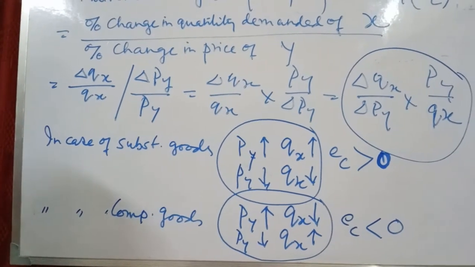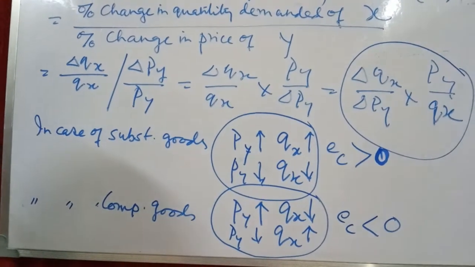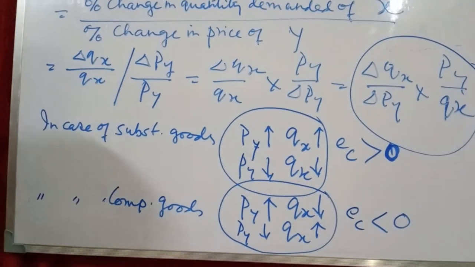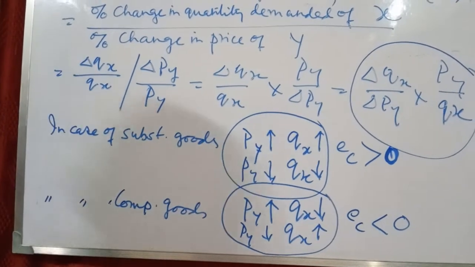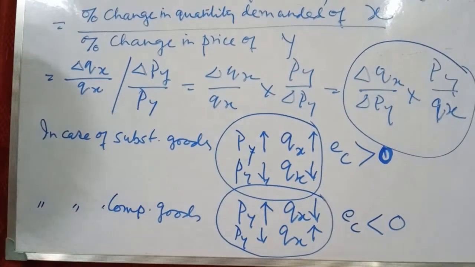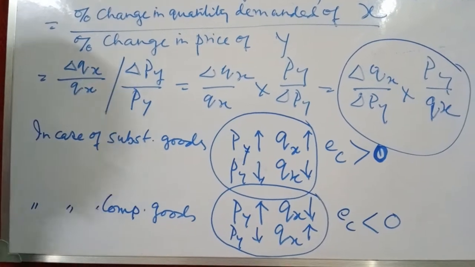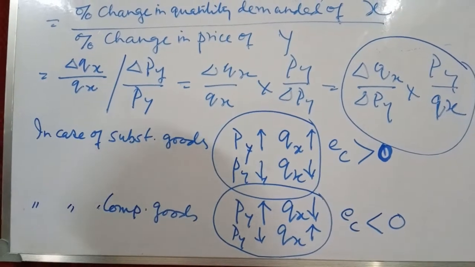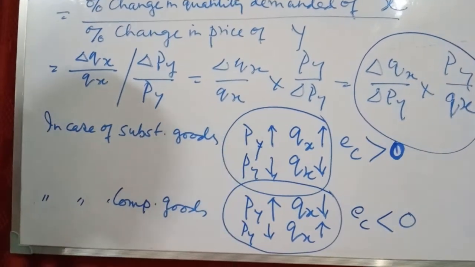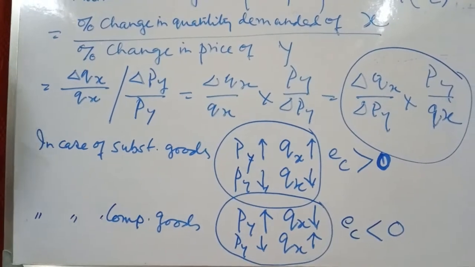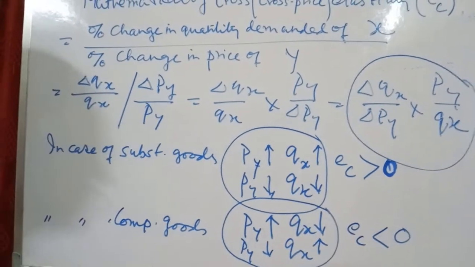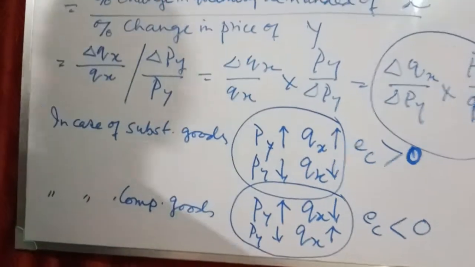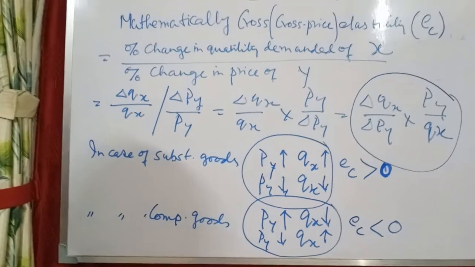Now we will draw two diagrams to see how the consumer moves from one equilibrium point to another equilibrium point when there is change in price of the commodity and when there is change in price of another commodity. Correct? It will be well to remember that the consumer always wants to maximize his satisfaction.